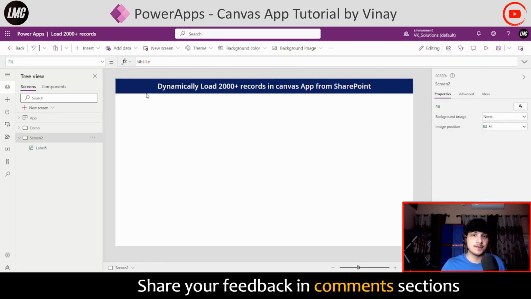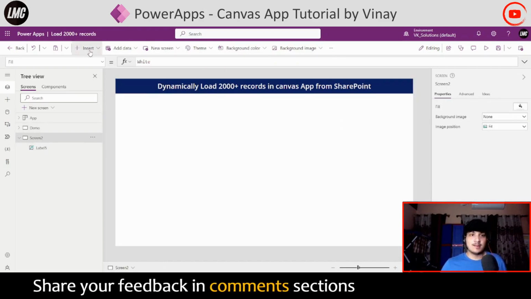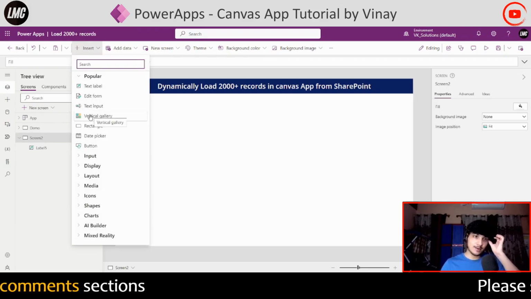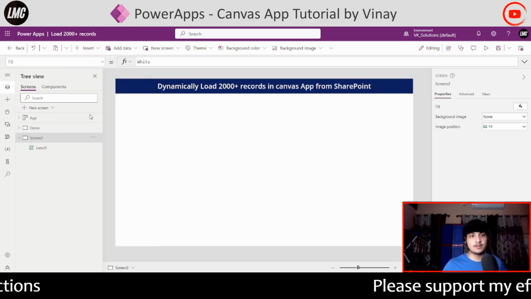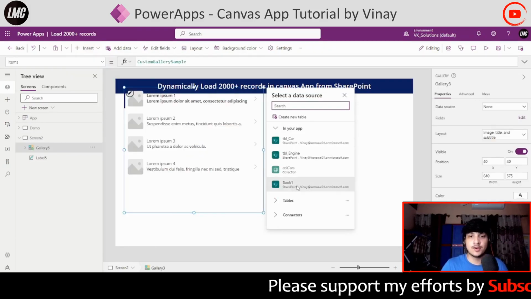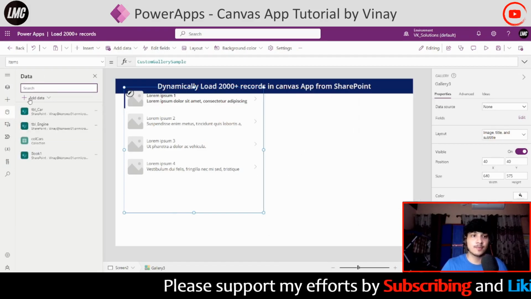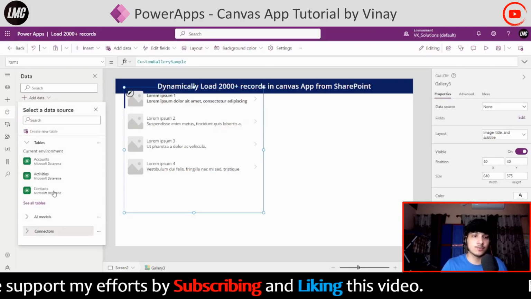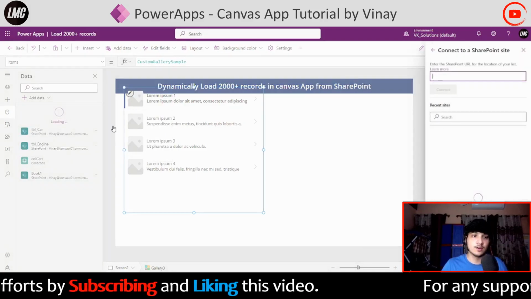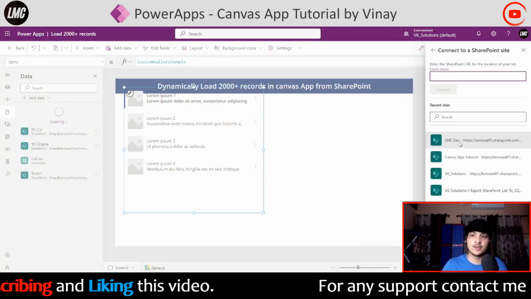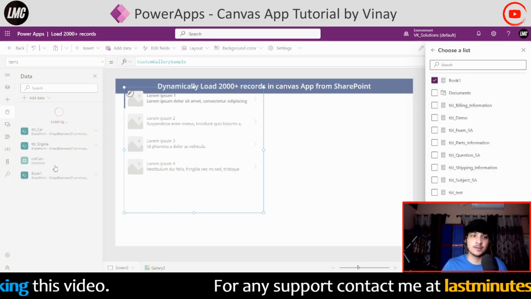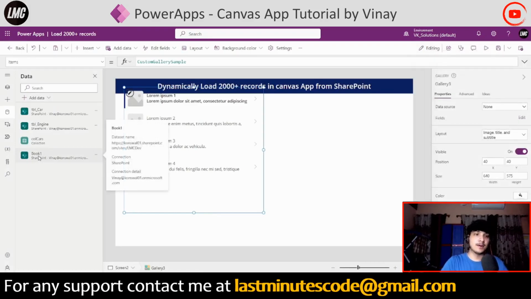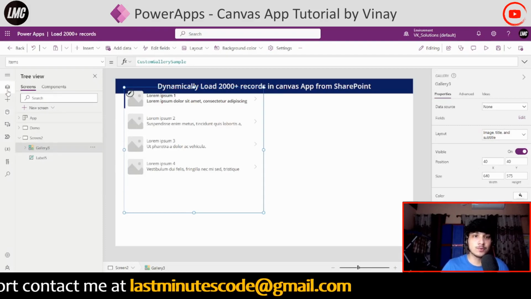Okay, this is fine. Now let's create one gallery. Alright, fine, let's create a vertical gallery. Now for the data set, go to your data, add your data source. I have added this book. If you don't know how to add, let me just show you. Click on add, go to connectors, search for SharePoint, add your connection, search for your site, like my site is this, and I selected this book. Anyways, it is already added, so I don't need to connect again. I have already connected my SharePoint data source.